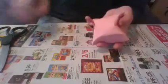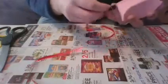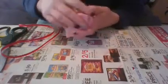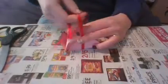And this is the tricky part. Okay, so you need a really long ribbon. Okay, this one's kind of knotted, so I'm going to unknot that. Okay, and what I like to do is all these sides, if you're using construction paper, have to be kept from popping out. Okay, so as you're holding it, I put it upside down for the start, and I wrap the ribbon. I kind of place this in the middle of the ribbon, and I bring it together like this, and I tie one underneath.